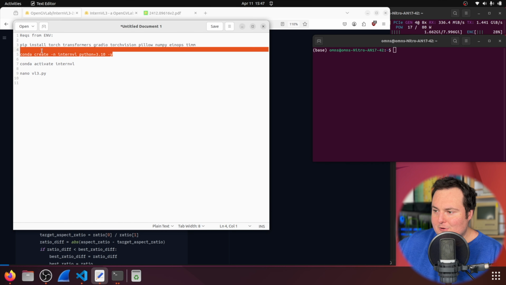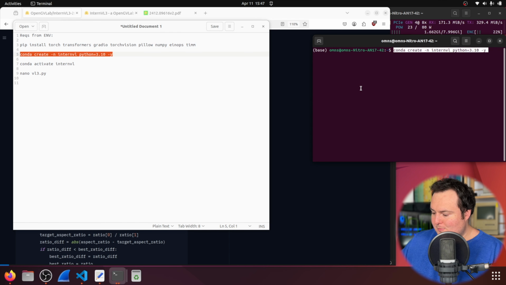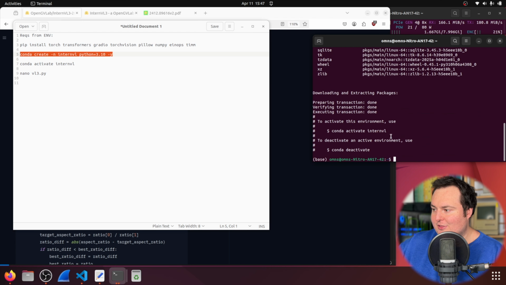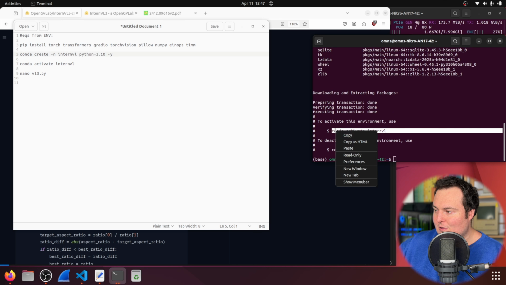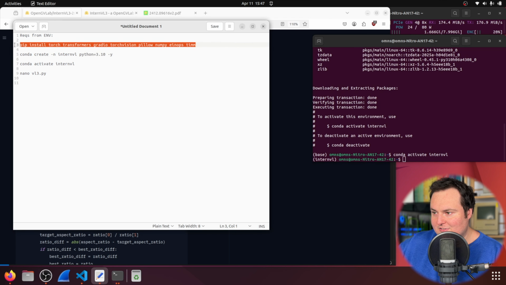The first thing I'm going to do is create a new Conda environment for this. Now, I am going to be using a script here that was written, so I will put this on GitHub as a GitHub gist, so that anyone who wants to go ahead and run this locally will be able to do so just by running that script. Assuming you do have these following dependencies installed, which I will also paste with that.